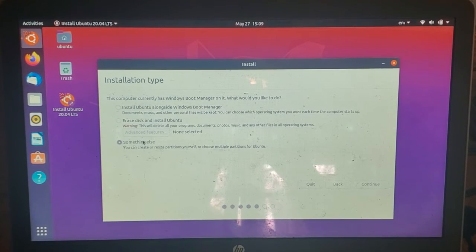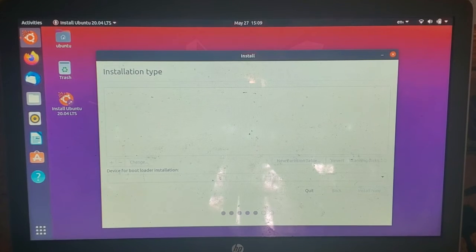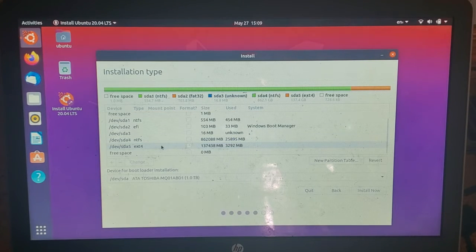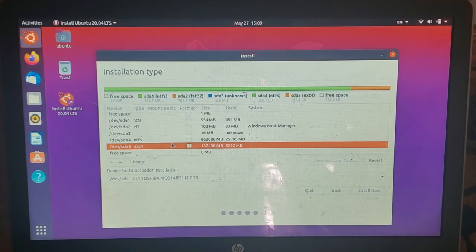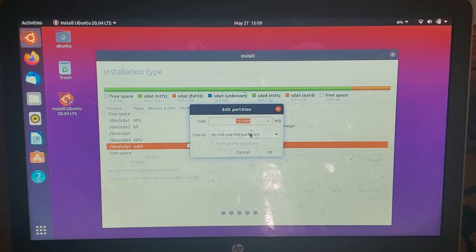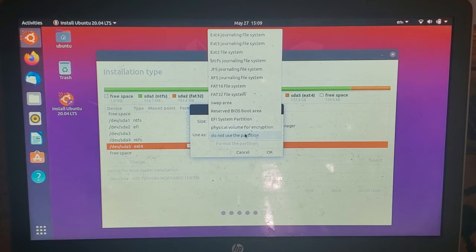Choose something else. Hit continue. Wait for it to load like this, and then you'll see this thing. Right click on the ext4 partition, choose change. Leave this the way it is.